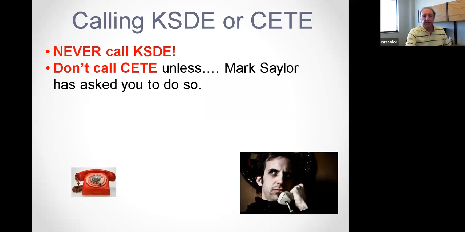Don't ever call KSDE. Nothing good ever comes of it. The only time I'll have you call CETE is if we have a user with an account problem. That does pop up from time to time, but generally, if I can deactivate them and reactivate them, that clears their problem up. So never call KSDE, and don't call CETE unless I tell you to, okay?